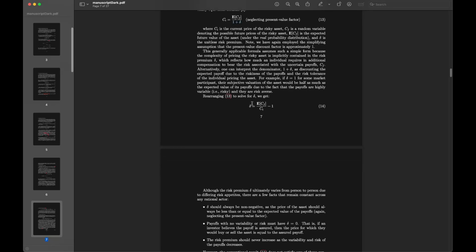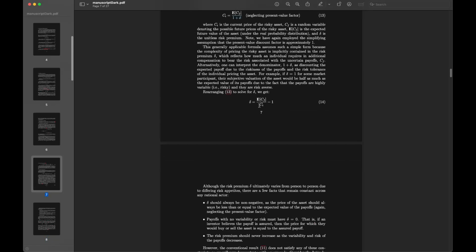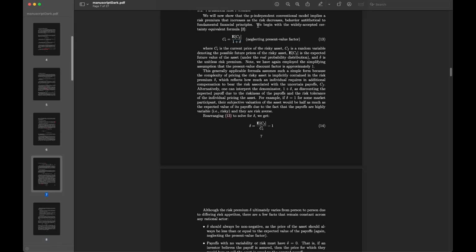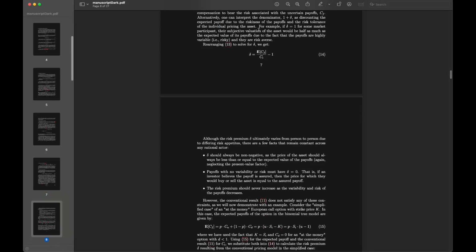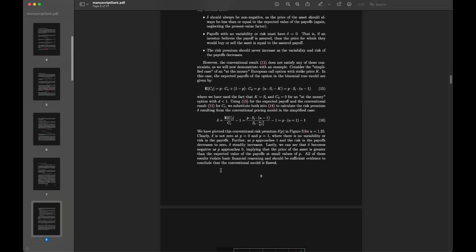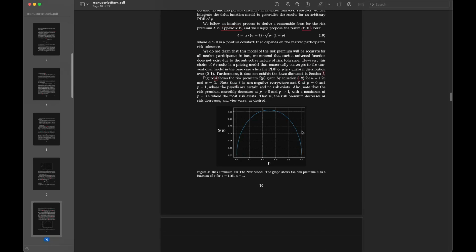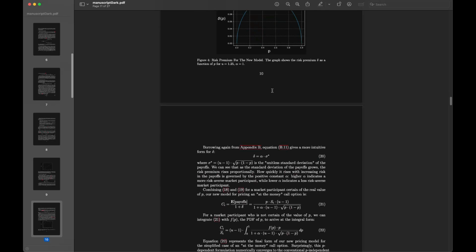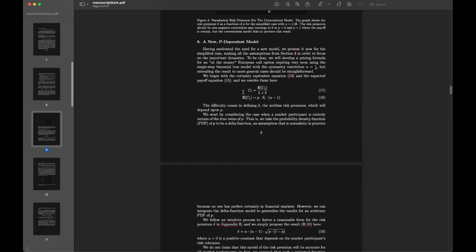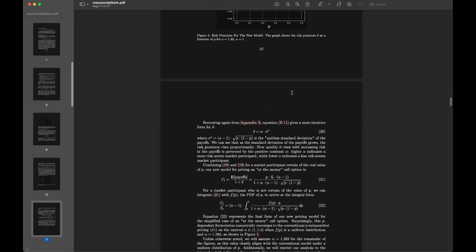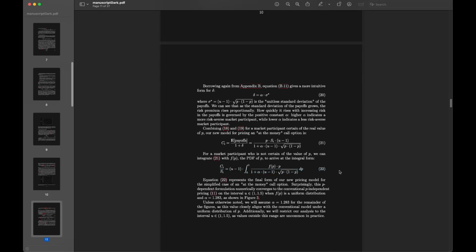Okay, so essentially if you calculate this risk premium, which comes from utility theory, and this is ubiquitous in finance because it's a ubiquitously true thing that people prefer less risky payoffs to more risky payoffs. But if you calculate it, it comes out to this straight line, which is not at all what it should look like. So what it should actually look like is this graph right here, which is what my new model gives. So I just calculate what the variance of the payoffs are, and I come up with a new risk premium, and then I plug it back into this formula here to come up with the new model. And this is the new model, so that's the new result.